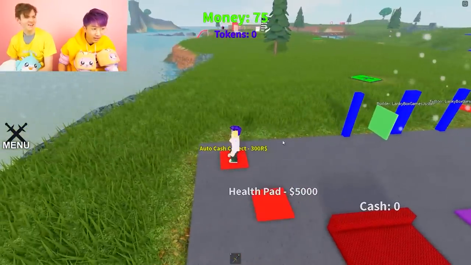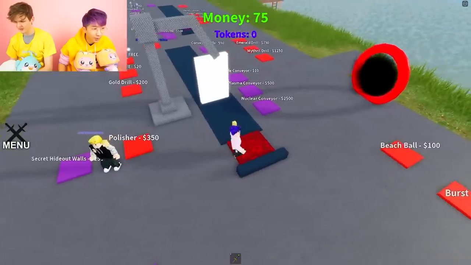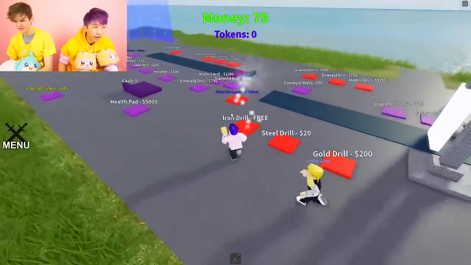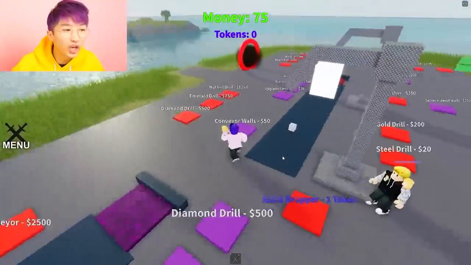Yeah. Wait, auto collect cash, I already bought that. Wait, how do we get more monies? You probably gotta make a conveyor belt or something, Adam. Well, you're the builder, I'm the attacker. Oh, iron drill, right here, I start here. No, you start here, Adam. You start there. I got it. See, Adam, it was you. My bad. It's on you.